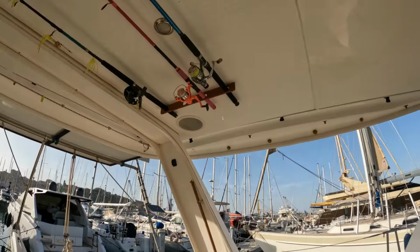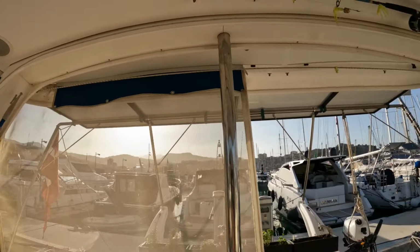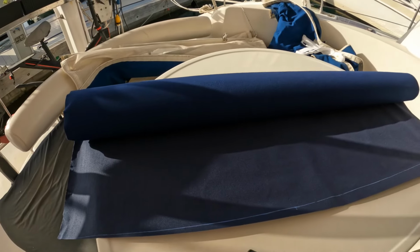We're trying to make a full enclosure for the boat, and we're going to do it ourselves because we don't have the money to let other people fix it. So we chose the warmest day of the year, and we don't know what we're doing.